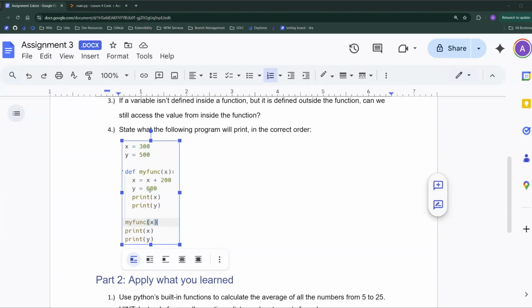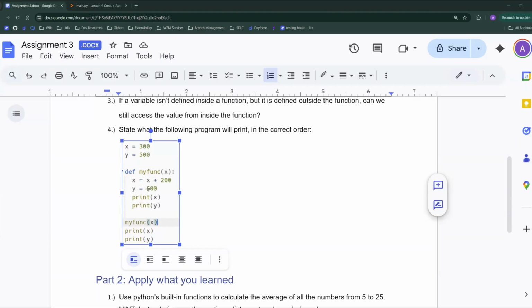Now, there is a y defined here too, of 500, but we're not going to refer to that one when we print y inside the function. Hopefully you guys remember that is because when it comes to functions, we look at the local scope before the global scope. Every function has its own local scope. So this function's local scope says y is equal to 600.